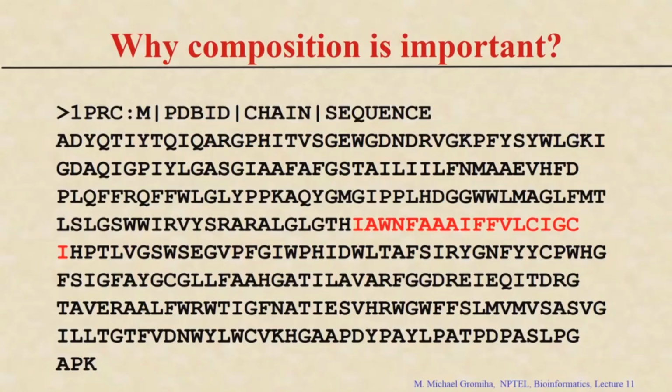So, I show some examples. This is one sequence for a particular protein, and it has something in red font. Can you see this red font? Can you guess the region with the red font? Hydrophobic. It is completely hydrophobic, right? If you see the residues, most of them are alanine, valine, phenylalanine, isoleucine, and so on. In this protein, this region is predominantly hydrophobic residues.